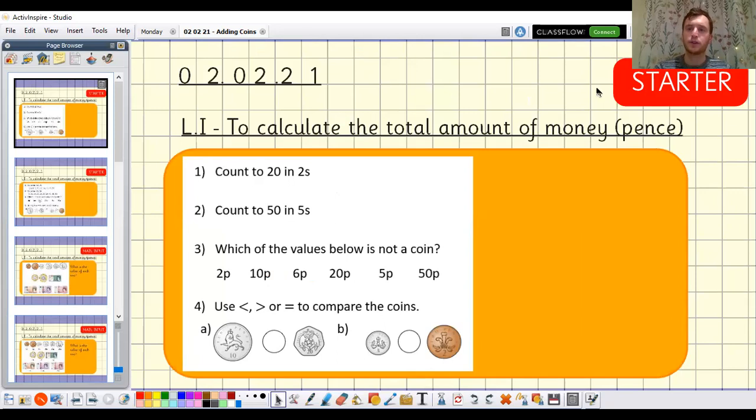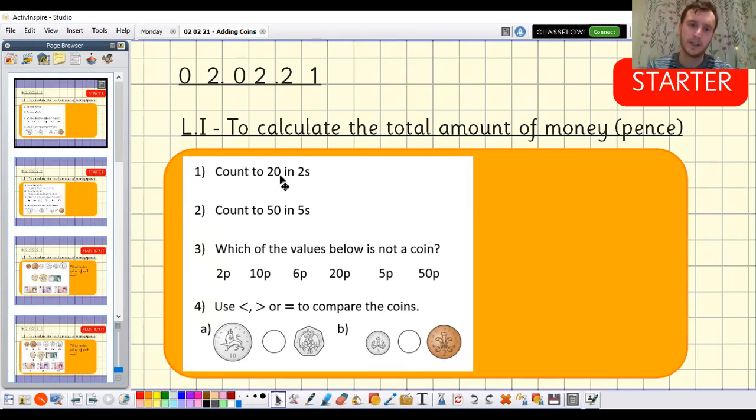So we are moving on to a new unit in maths this week. We are moving on to money, and we're going to start the week looking at different coins and notes, adding up the value of different coins to calculate amounts. And that's slowly going to get more and more complicated as we go through the week. For today, our starter, we're going to start by recapping on some of the things we might have done so far and starting to look at some knowledge of money that we should already have from previous year groups.